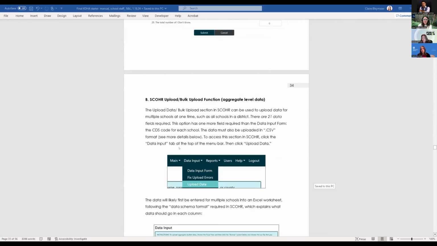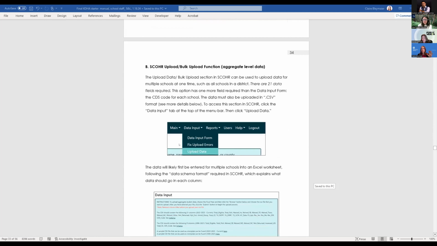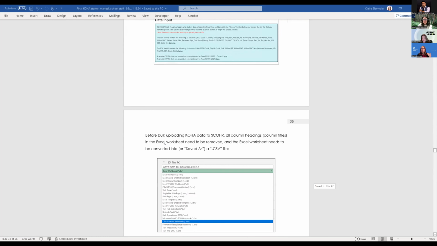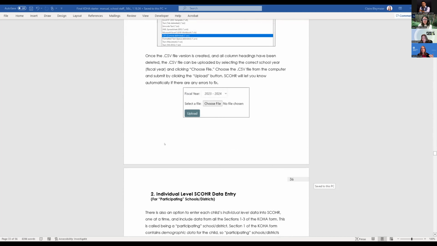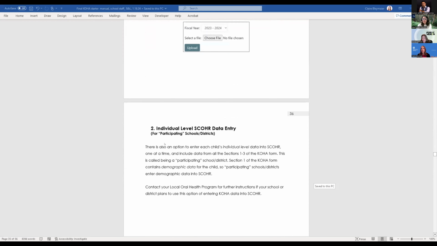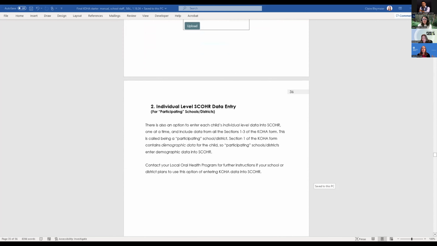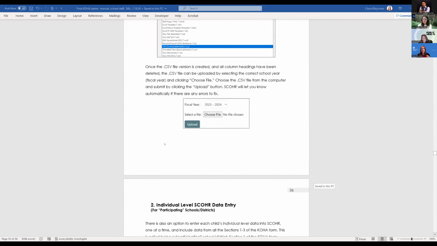And then here's the bulk upload section. So if you only do bulk upload, you can delete the part above, depending on what your county does. Here we did the basic overview of what to do. We don't have as many tools for this because it's a little more complicated. We can do a deeper dive in our resources subcommittee with those LOHPs that use this if you want to try to figure out how to do the bulk upload more easily, but we don't have additional tools other than what the guidance is in SCORE.